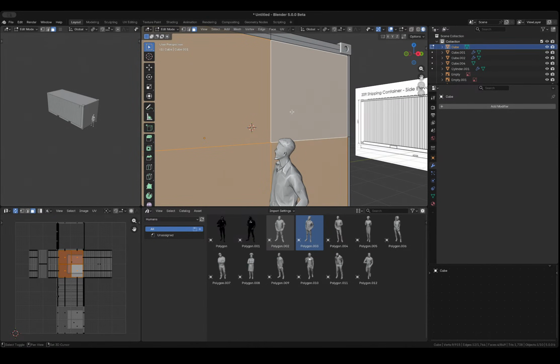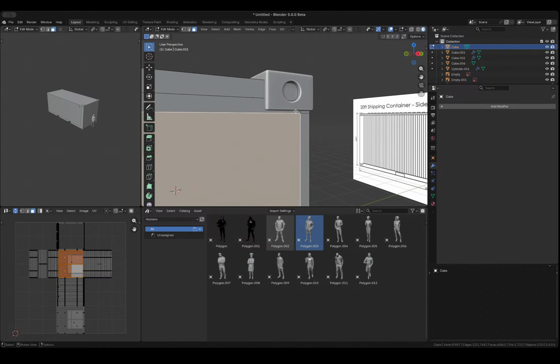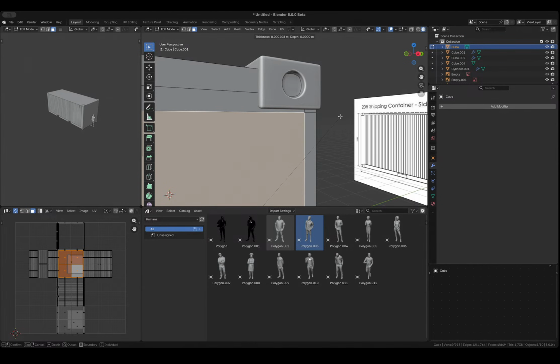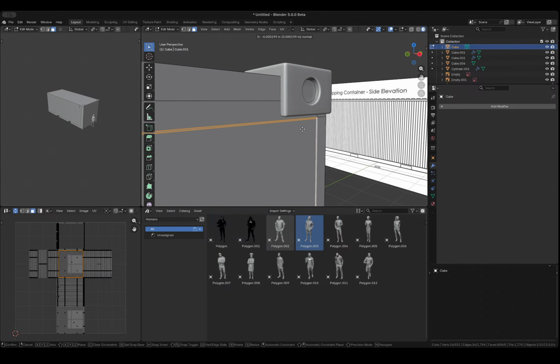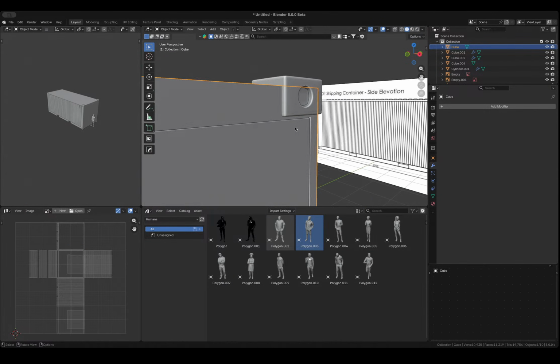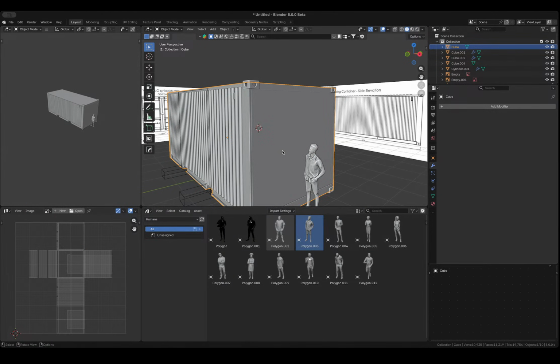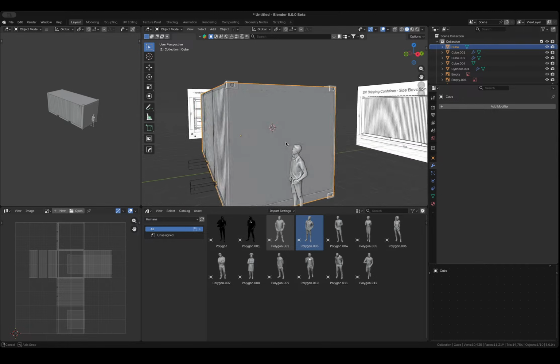That space is too big, so I'm going to do that again. Insert, and extrude inward. So that one I'm good with that.